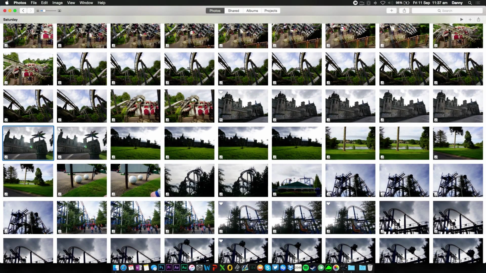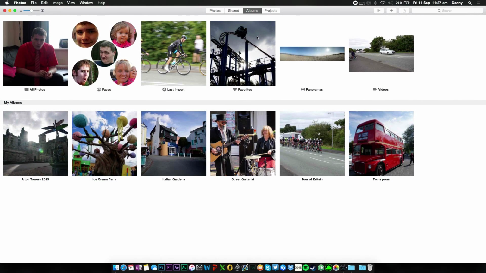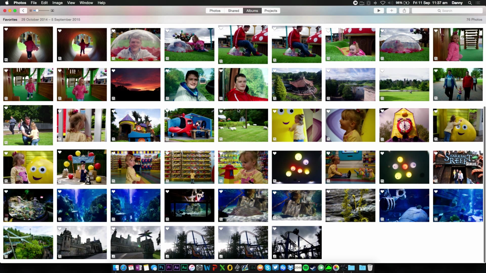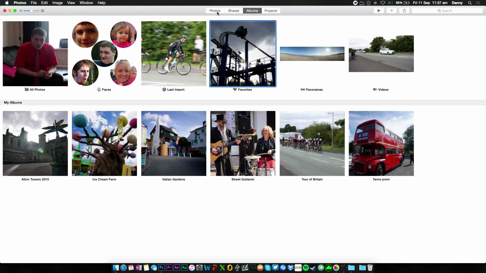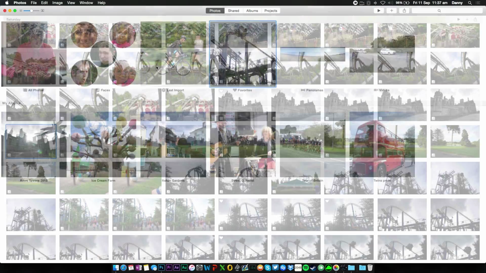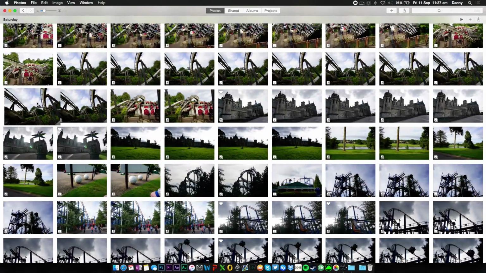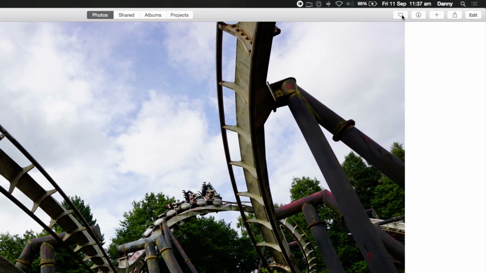If you have an iPhone, then you'll probably notice why you have this. I'll show you exactly what these mean. If you jump back over to the Albums tab and go over to the Favorites album, this is where all your favorite images will drop into, and you can come back to your favorite images. To favorite an image, you literally just go onto an image, say this one for instance, then just click the favorite button. It's that simple.